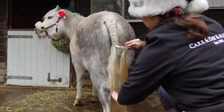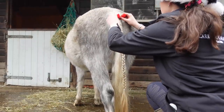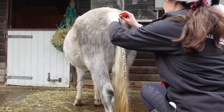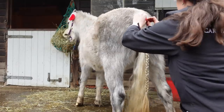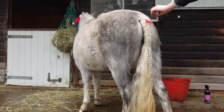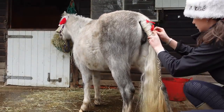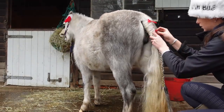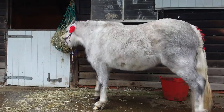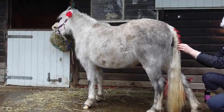You plait down to the end of their dock and then finish with a band around the end. Normally you'd loop it up and sew it down, but I didn't want to bother doing that today. Then on to popping on the little festive touches — I've got these cute little red bows which I just evenly pop in her tail. They've got two little loopy things which I just twist around and they stay put quite nicely. Ta-da!